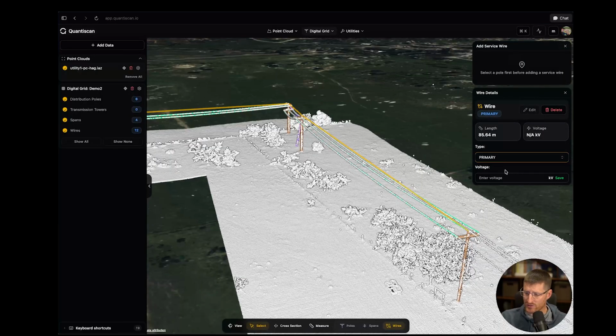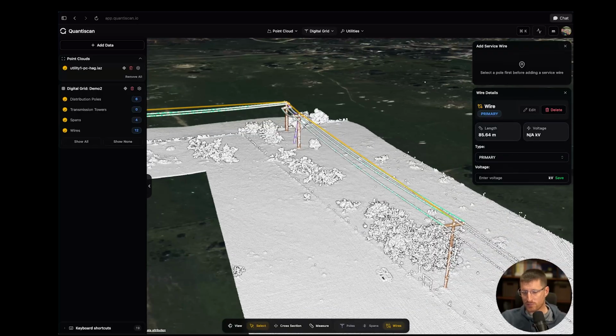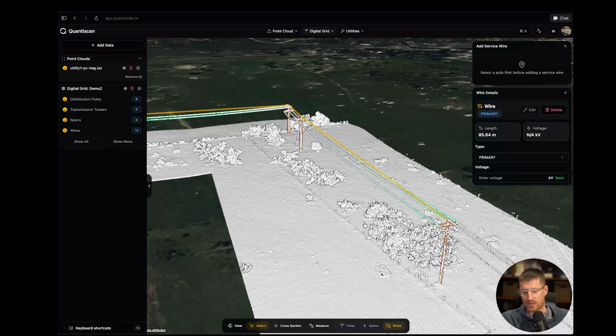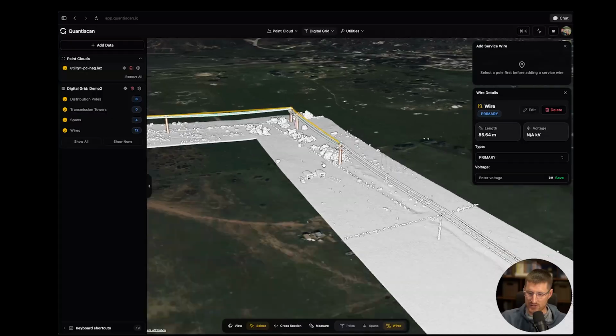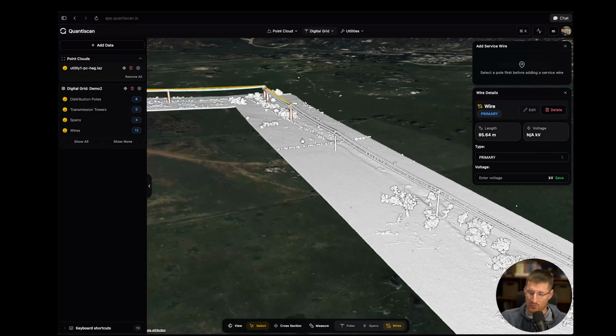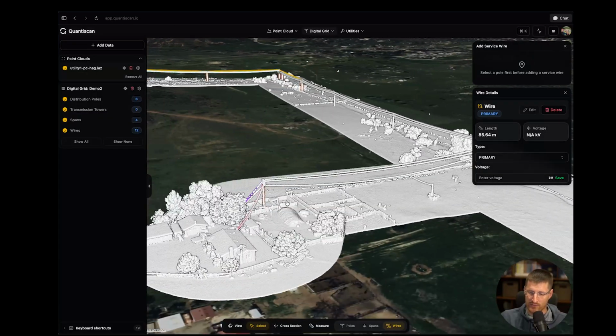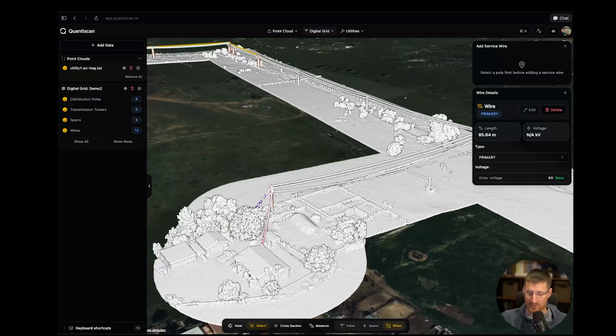I could change the voltage of these, which does come into play later if we want to filter our analysis by what type of wire it is, if it's over a certain voltage, if it's over a certain length, all that type of stuff for doing things like vegetation analysis. Obviously you don't want to run that against guy wires or against wires of a certain voltage range, that type of thing.